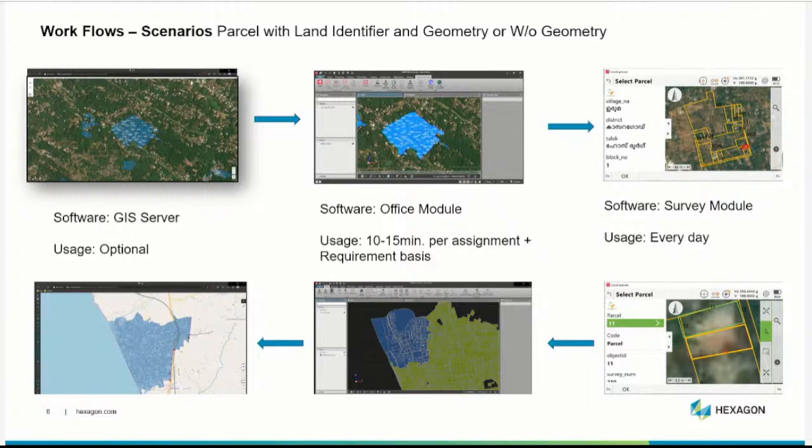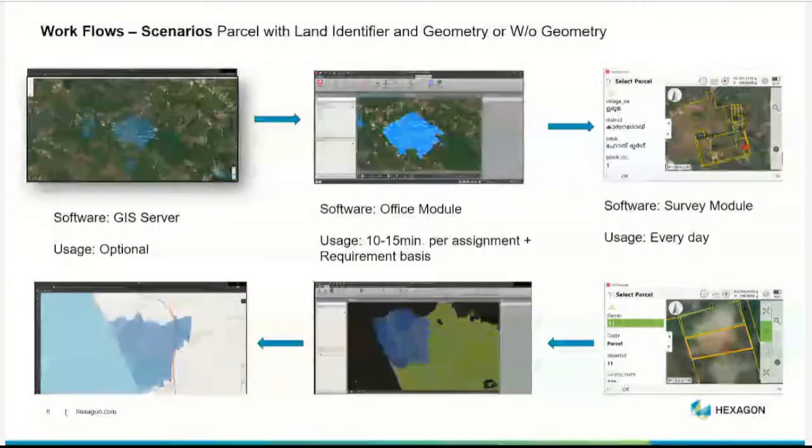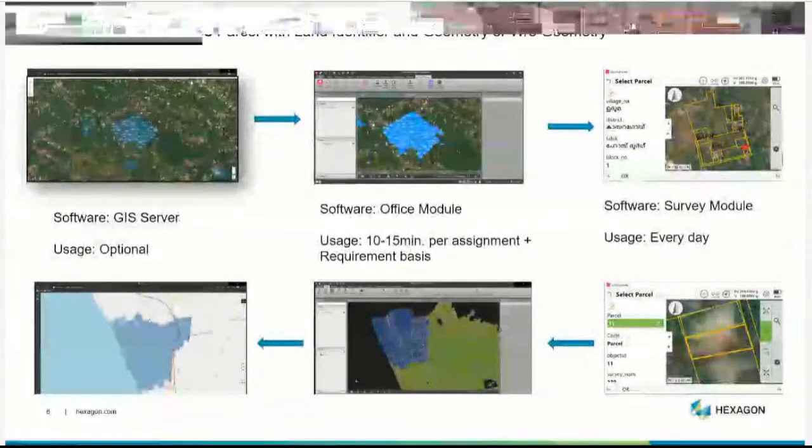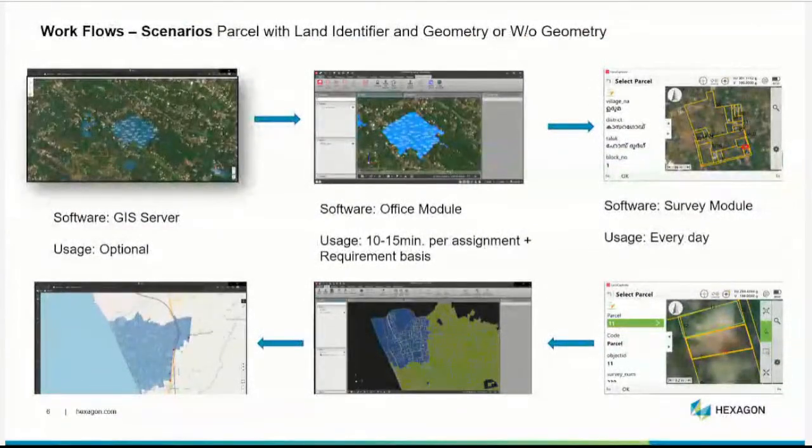From there, there is an option called close and survey. The moment you do an end survey, all the parcels will come into your Infinity again. This is a stage where you are going to check and do your own QC. You can check everything is fine, good, all nice. Then you say, push it to the server.